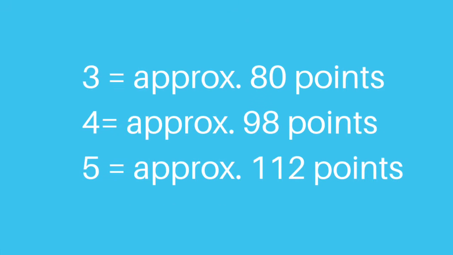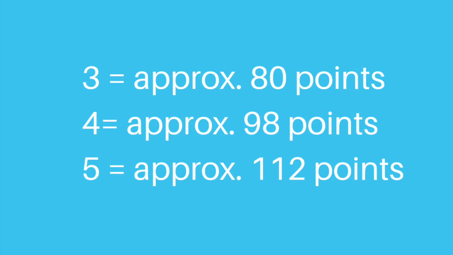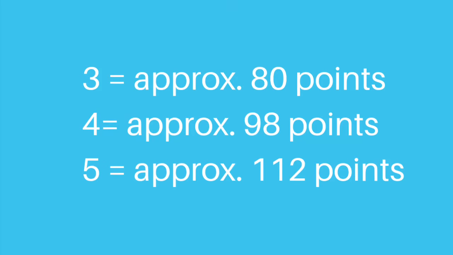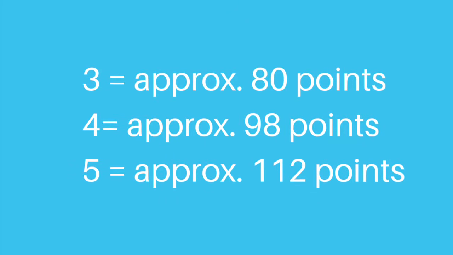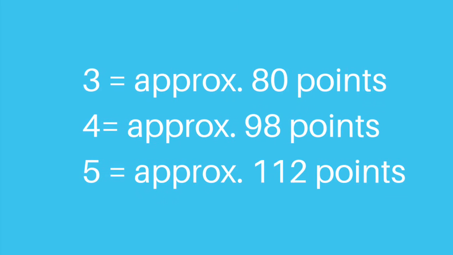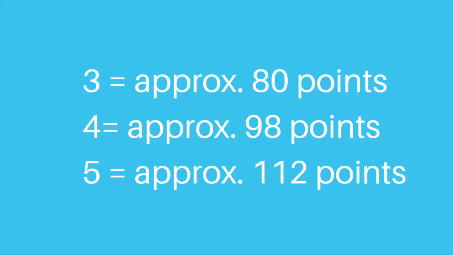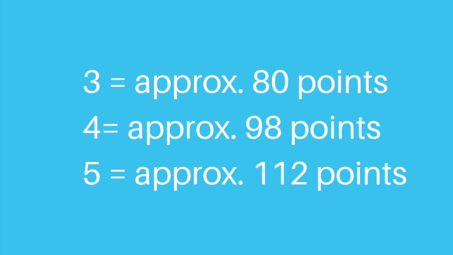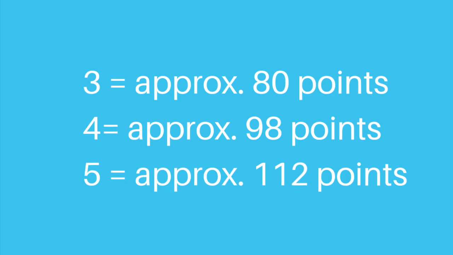Once you have determined how many points you earned with the multiple choice and multiplied it by the multiplier, and then taken each of your 3 essay scores and multiplied it by the essay multiplier, then you're going to add those 2 scores together. Generally speaking, it depends on what the curve is that year and how many multiple choice questions there were and so forth, but you want to be shooting for about 80 points in order to get a 3. It could be as high as 82. I've seen it as low as 78 on some different resources that I have, but basically 80 is kind of that middle ground. So you want 80 points to be on track for a 3.